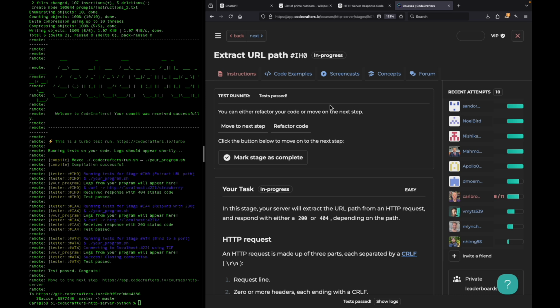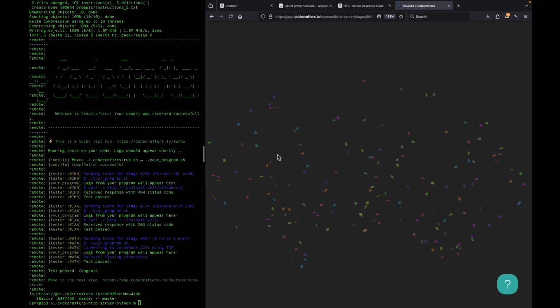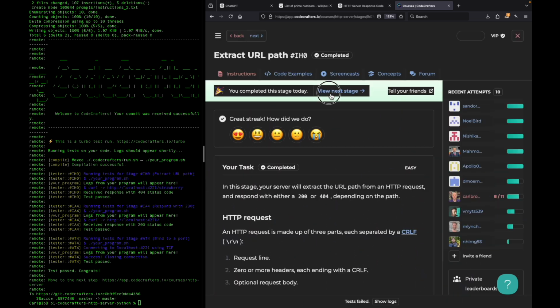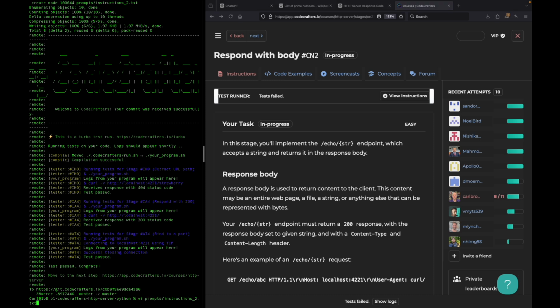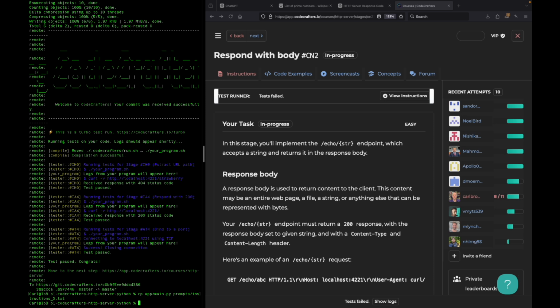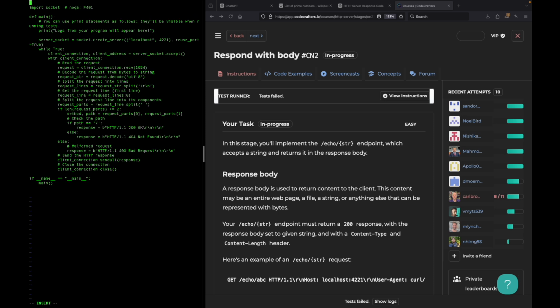For the record, the CodeCrafters webpage doesn't have a dark mode, and I have a utility that's making it dark, because I've had some people on the channel who've complained when I've had bright white web pages on the channel, and sometimes I can't avoid it, but in this case I can.